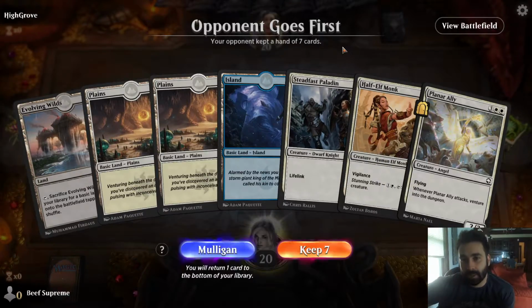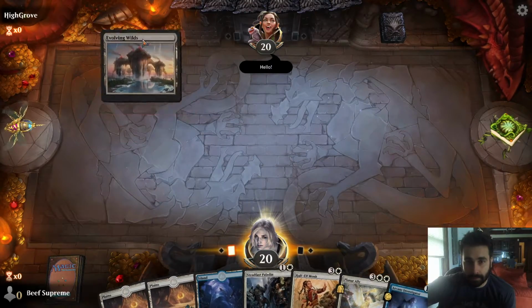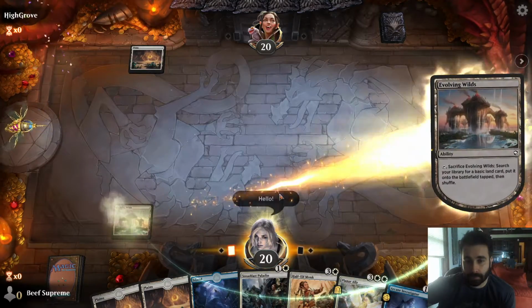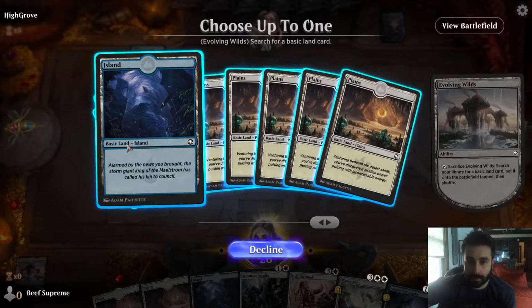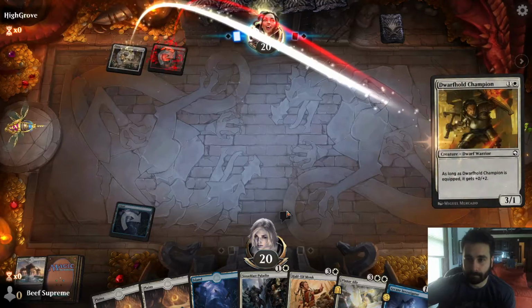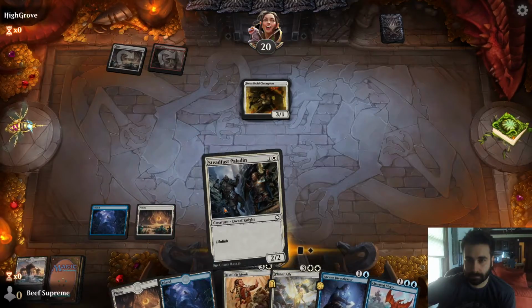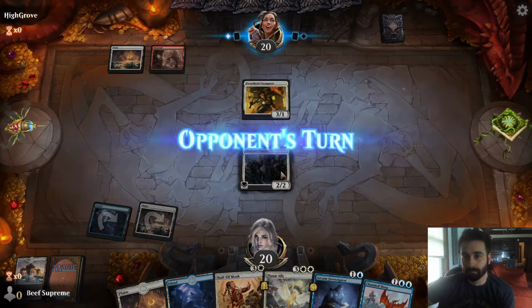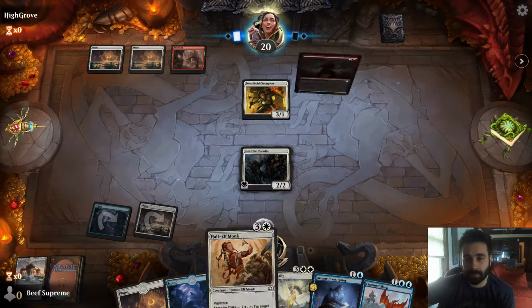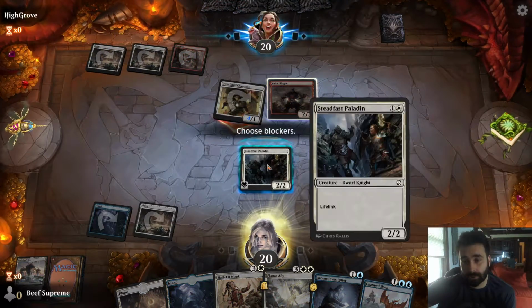All right. A two drop. We're on the... Hello. On the draw here, which isn't good. Gonna grab an island now. I don't care. Happy to trade here. They let me. Looks like they're the equipment deck. Hopefully, half-elf monk can do some work. Sure.